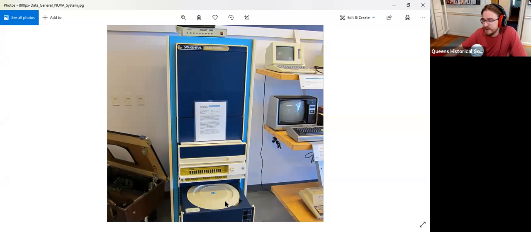One of the inventors of the first commercially viable analog synthesizers is Robert Moog, who is actually a resident of Queens. Well, he was. He was born in Flushing, not too far from where the Queens Historical Society is. And he was the first to create the commercial synthesizer. These circuits would be controlled by a keyboard rather than punch cards. And so his synth was popular amongst musicians. This key difference made the synthesizer a more approachable instrument to musicians. However, they were still incredibly expensive. Synthesizers are still expensive today.